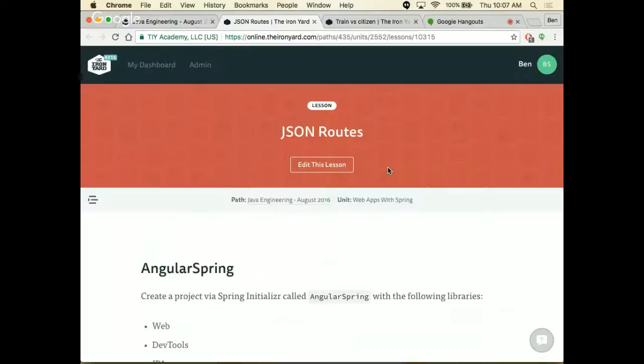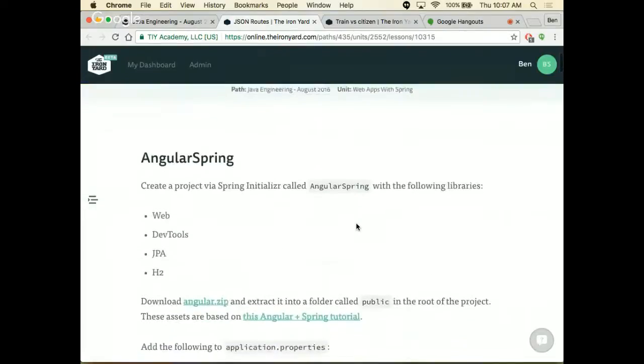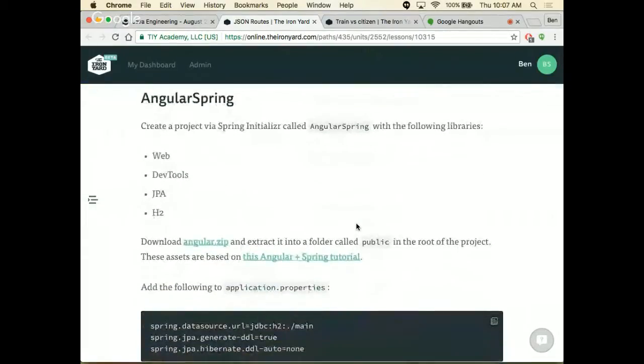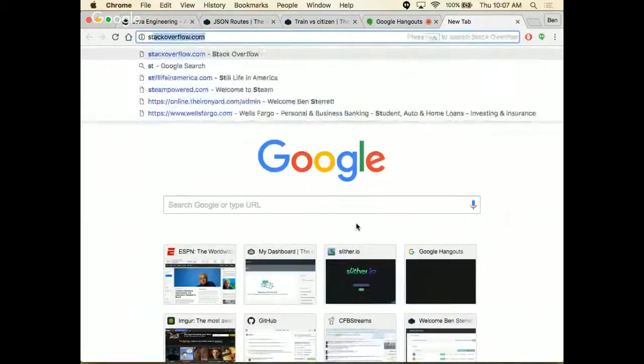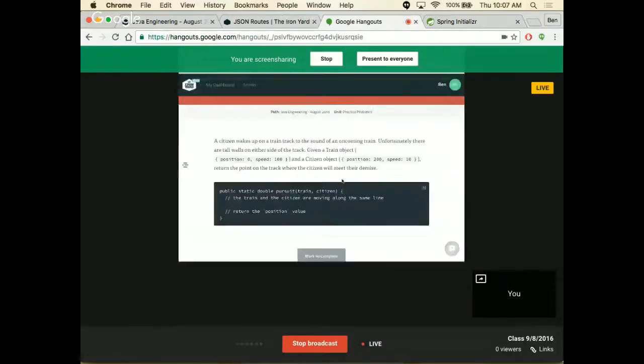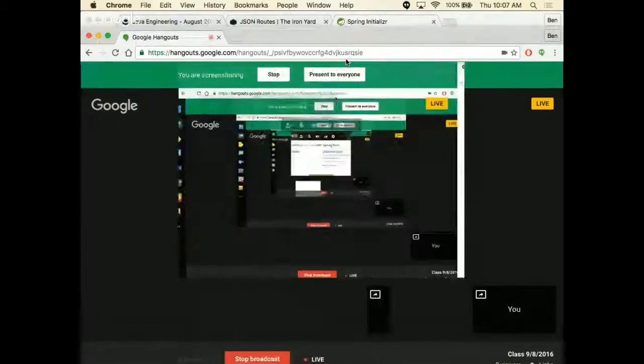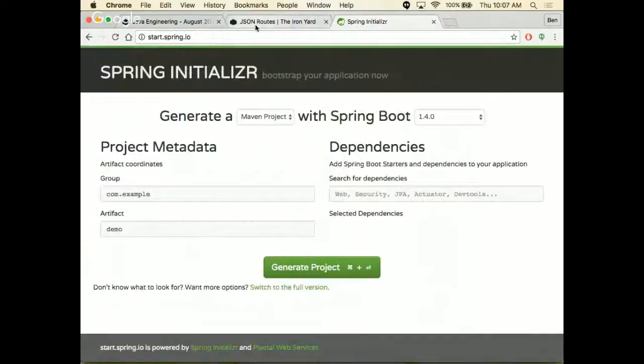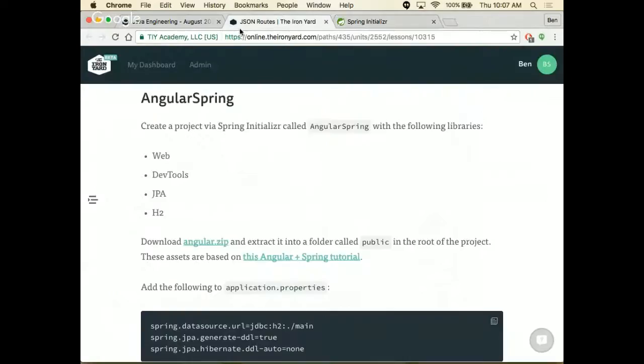All right. So we're going to go to our Spring Initializr again. I think it's start.spring. Yes, I remembered it. That's good. Let's pull this out real quick. I like the Spring Initializr. That's pretty slick.